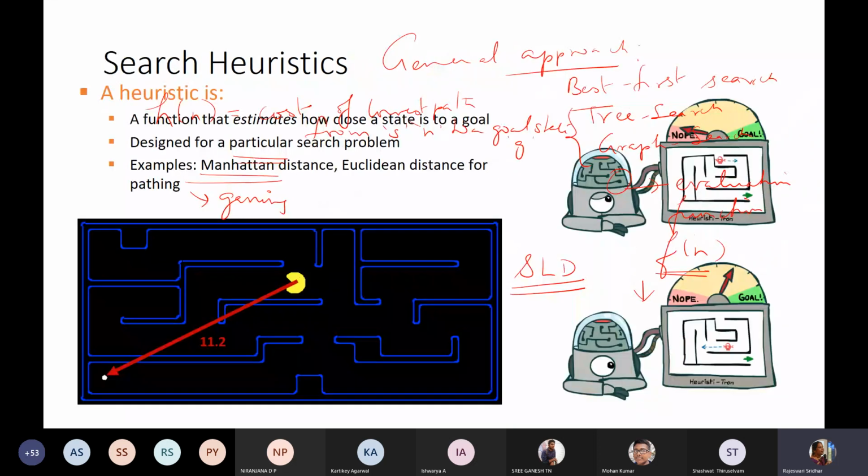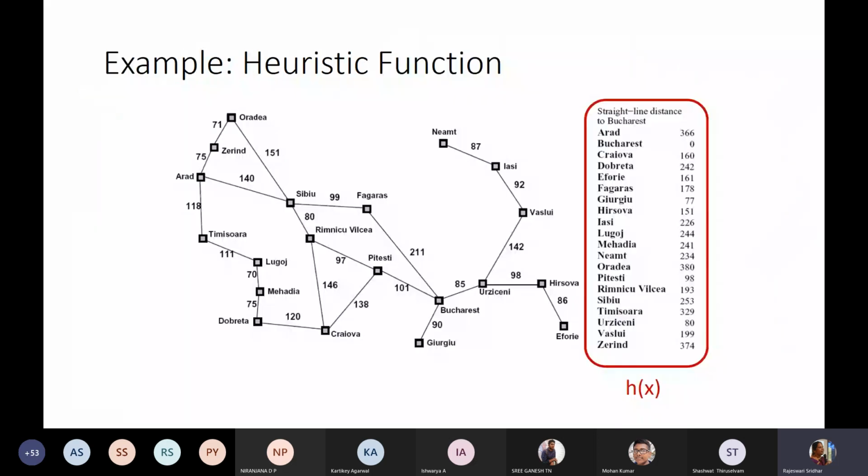So here, the straight line distance is going to be 11.2 as compared to the previous actual distance cost, which is going to be 15 or so. So you have to get your heuristic function such that the cost is almost closer to the straight line distance. Okay, straight line distance may not be possible because there may not be a path available from the particular source node to the destination node. So you will decide your heuristic function accordingly.